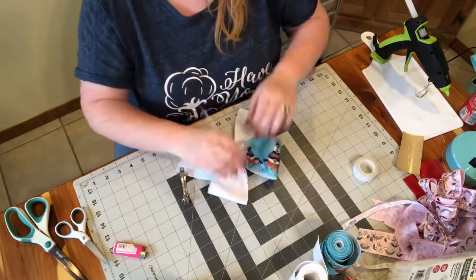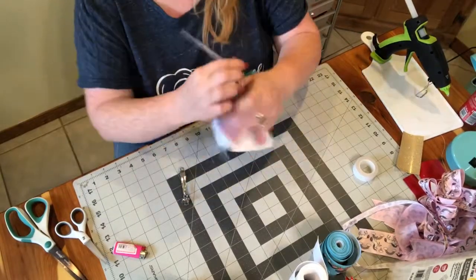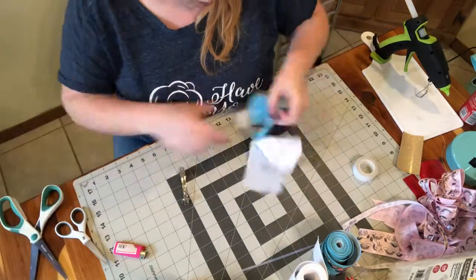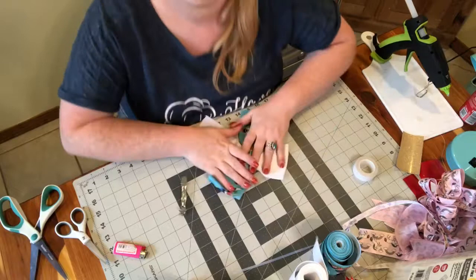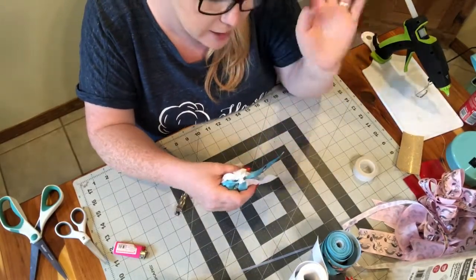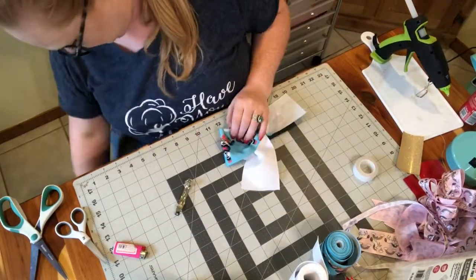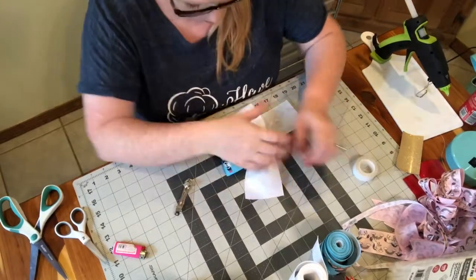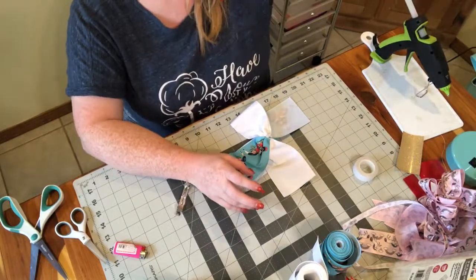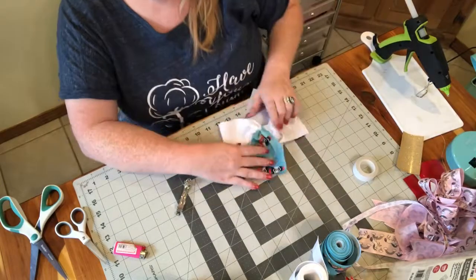Okay, all right. So like with any other bow, I clip this off. Sorry, I feel like my allergies are bothering me. Every time I'm on camera, I always fold that down and cut it because, guys, if it's gonna happen to me, it'll happen. If I don't fold that down, I'm gonna cut the ribbon in half. I promise. Oh, and you need your hot glue gun, if you didn't know that already.